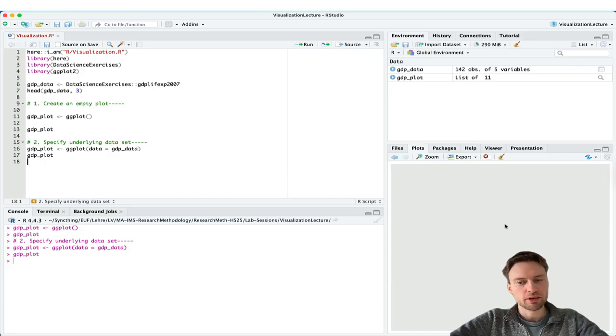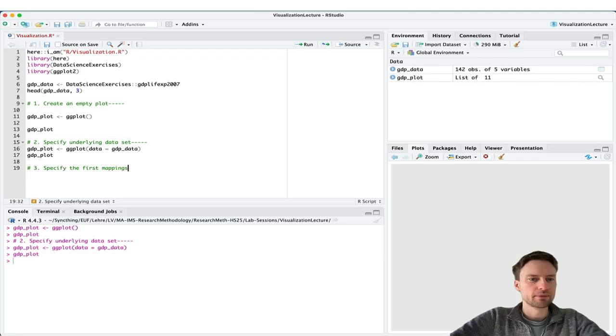So we might be wondering whether we did something wrong, but if you inspected this list over here, you would see that the default data set has been defined. But it doesn't change anything in the appearance of the plot. The reason is that we have not associated any information from the data set to our plot. We could start doing that by creating certain mappings here. So let us, in the first step, specify the first mappings.